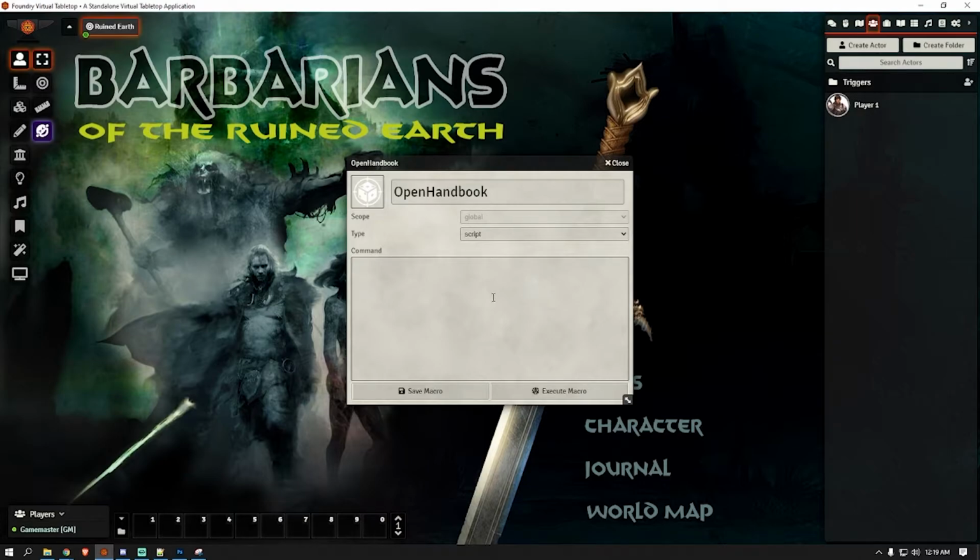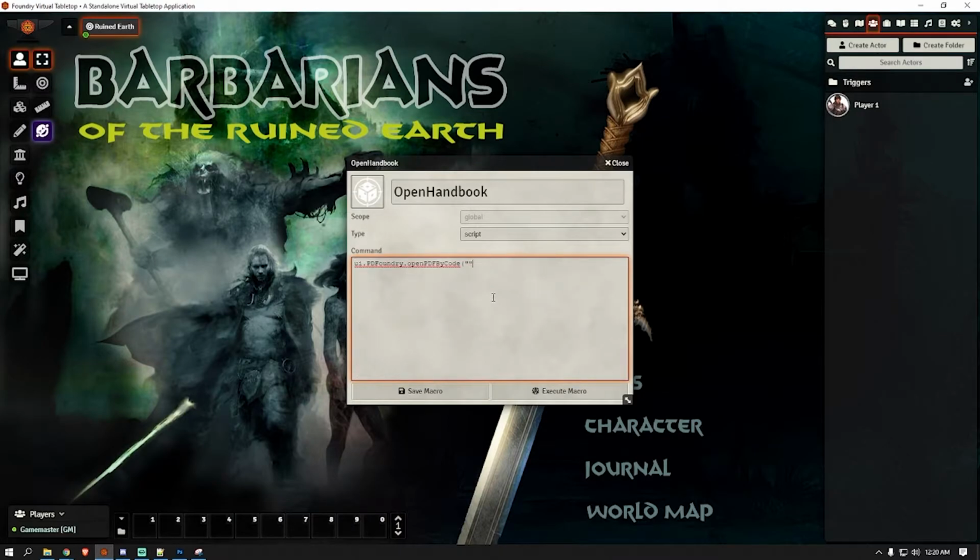So we need to create a macro because the macro can. In order to do this, we need to type out the following code. It is ui.PDFoundry.openPDFByCode.